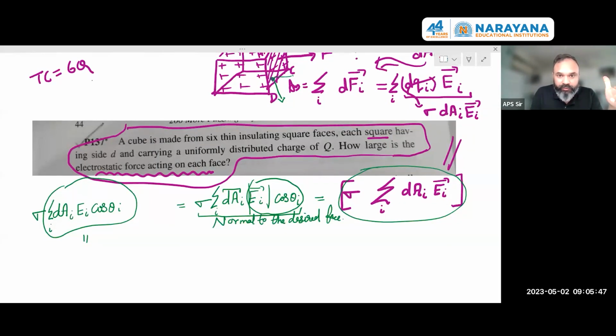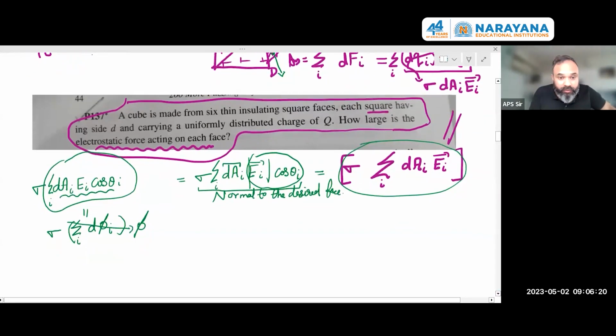Now I got the expression of the force in terms of some elements, and I'm saying this is sigma, summation over i d phi i. I'm denoting flux by phi. What is d phi i? d phi i represents the differential flux which will cross that small area because of the remaining 5 faces. So if now the flux is a scalar, this becomes the total flux.